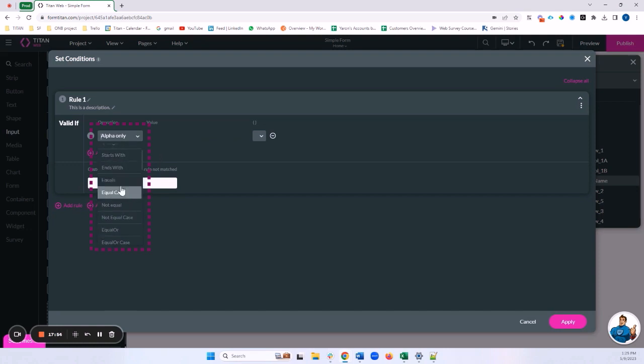Now, there are many different rules you can set here. You can have it equal a certain value, contain a certain value. The length of these fields can be important. You can set regex to make a very specific validation. Same thing with JavaScript using custom. And we have some built-in validations for Israeli ID, US social security number, file size, and things like that. In our case, we're just doing alpha only. And I'm going to write the error message and say only alphabet. Okay. And I'm going to go ahead and hit apply.